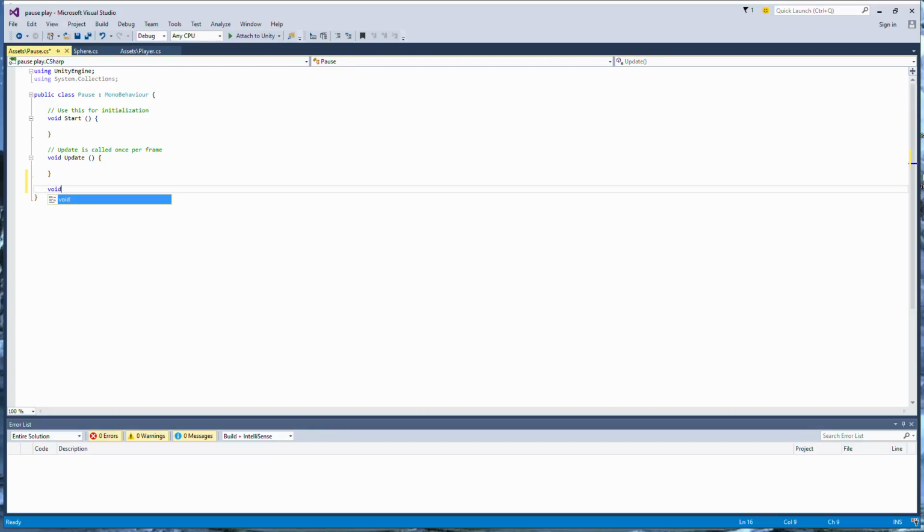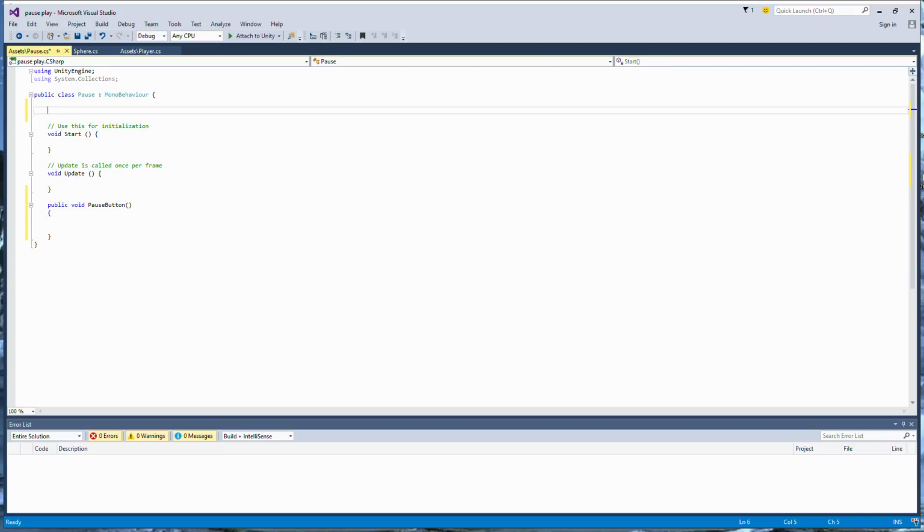So we could say void, public void pause button, and we actually have to create a boolean as well. I'll say private bool pause.